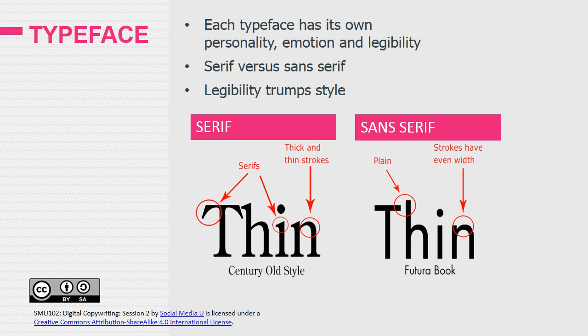Okay, the first element that I'm going to touch on is typeface. Typeface is actually a really important element. Graphic designers know that each typeface has its own personality, emotion, and legibility factor. And that's basically the whole point of this subject. You've got to determine the combination of personality and legibility that will make your copy easy to read and inviting.